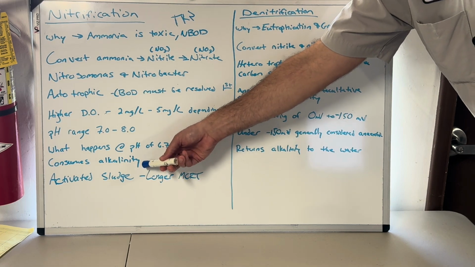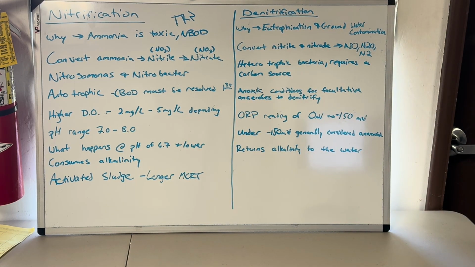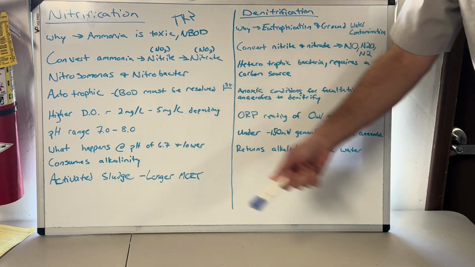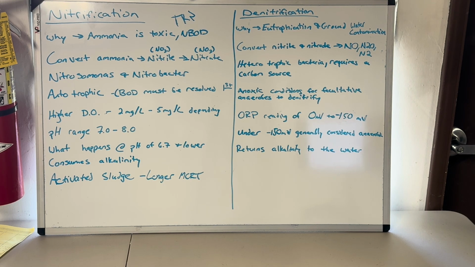Your typical alkalinity target when you're nitrifying, I didn't write it here, is between 75 and 150. If I find myself getting to 120, I start considering the addition of lime or sodium bicarbonate. Sodium bicarbonate's my chemical of choice for this. I don't have to do this in my current plant, but I have had to do this in the past. I have shown up to the plant to do my rounds, and the alkalinity was gone, and my pH was a 6.3. It's not a fun place to be. Now I'm not just doing sodium bicarbonate, I'm throwing in soda ash too, because that will help the pH quite a bit.